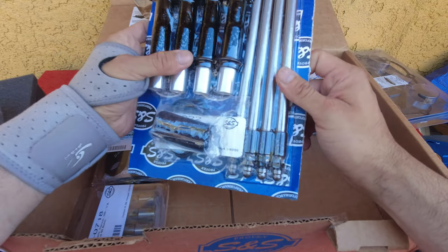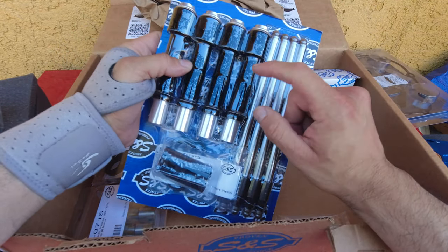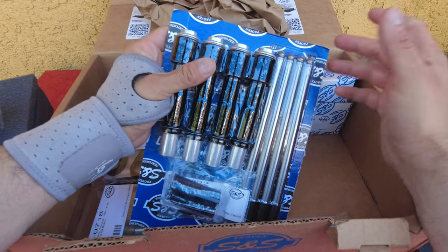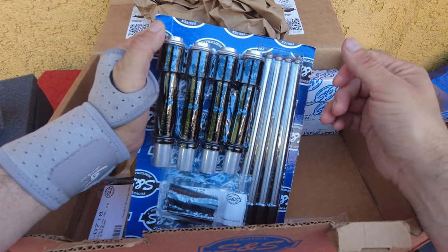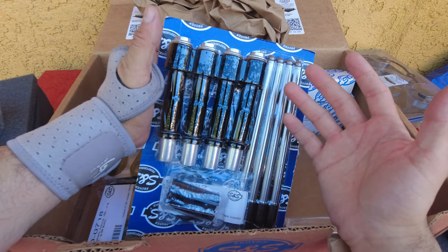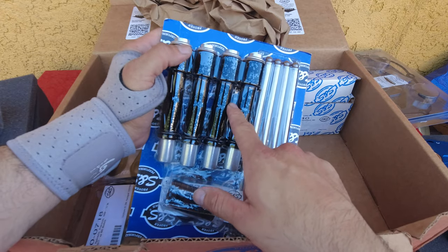The reason I went with the black dot ones is so you know the cam has been upgraded. That's one of the quick ways to tell — if you're looking at a V-twin and it has chrome covers, you don't know if any work's been done. If it has the black ones, typically it's been worked on or probably has a Stage 2.